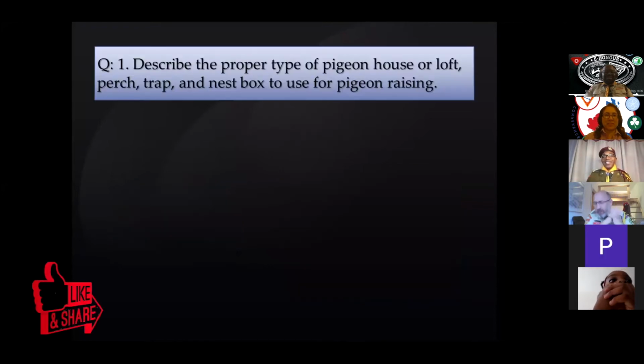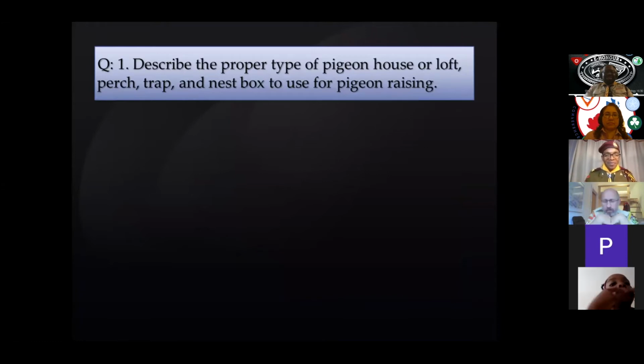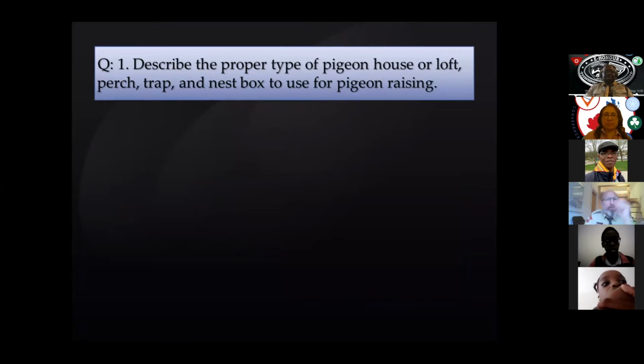Right then, so you've got your workbook. You can follow through on your workbook. When we talk about the things, you write the answers down in your workbook and do what you've got to do to get it checked off by a club director or however the process is working. So, question number 1 is this.